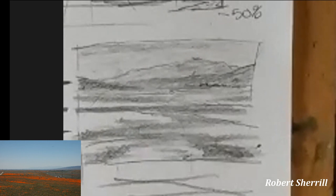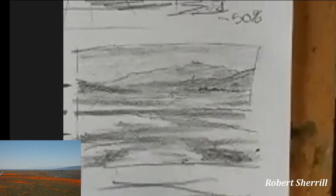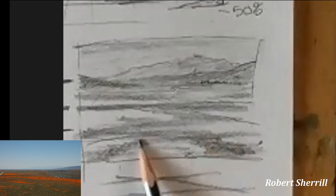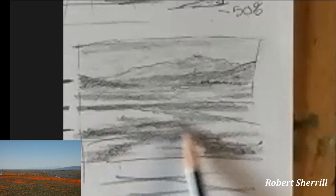Now, let's give ourselves the darker areas here. There are a lot of medium tones in this. I'm not seeing a whole lot of dark in any of these. So the thing to do is emphasize some of your greenery, probably. Some of the darks that'll be under the flowers and such. You'll want to hit a little bit of dark in the foreground up in here, more than likely.